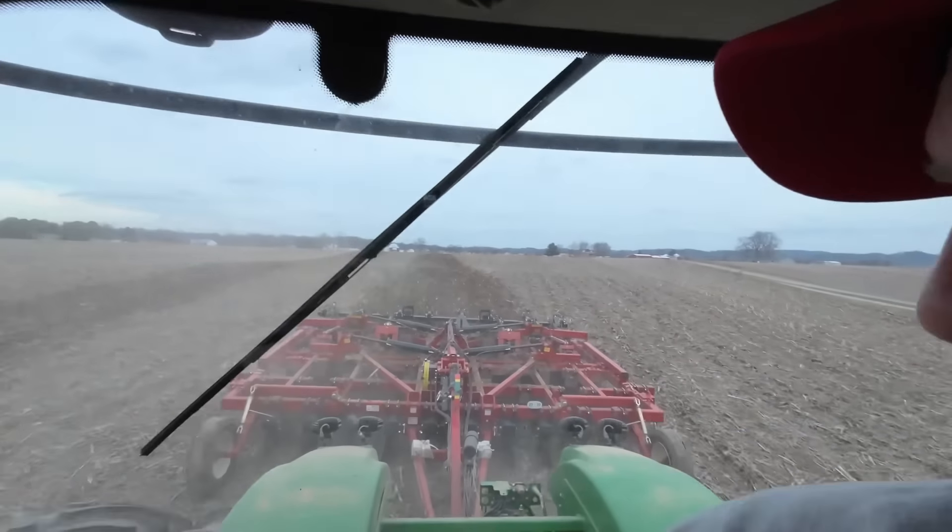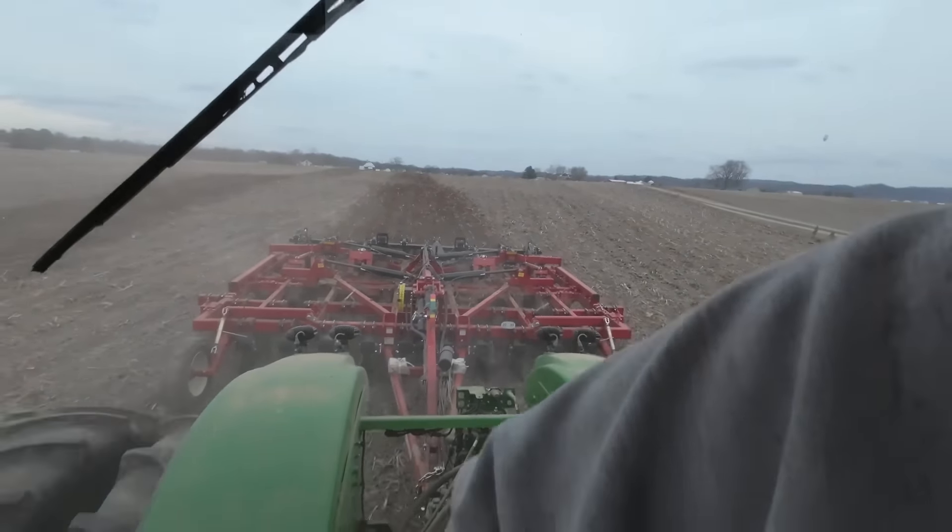We'll give you guys a pro tip: whenever you head to the field for the first time in the spring, make sure you know the settings for your implement. From day one, start before dusk — that way you can see when you screw up. Yesterday I ran about 25 acres, started about 5:30 or so, and it got dark before I could really see what was going on. This thing is very adjustable — the level, the rake on the back, you can adjust the angle of the fingers. But it's all hydraulic and I hit the wrong remote and got the thing out of level. Luckily it wasn't too far off level.